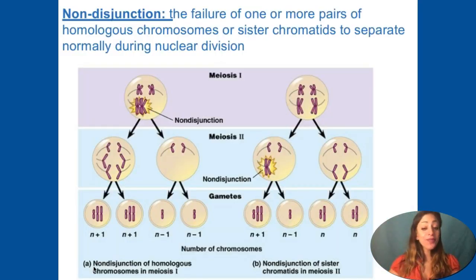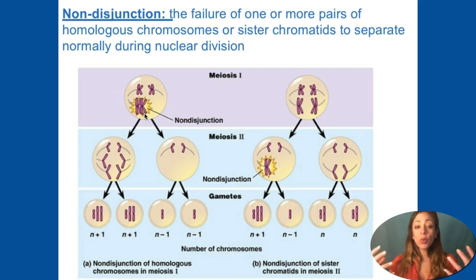Now with anything, there are complications that can occur when things don't work properly because not everything's perfect. So during division of meiosis, there are things that can happen which does not allow perfect separation of those chromosomes from one another. Nondisjunction can happen during meiosis 1 when those tetrads are supposed to separate apart. Okay, so normally, remember these guys, the tetrads are supposed to be completely apart. Just like you see right here. This is how it should look, but this is nondisjunction.